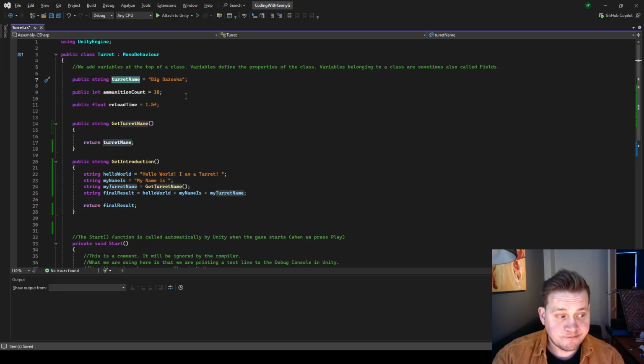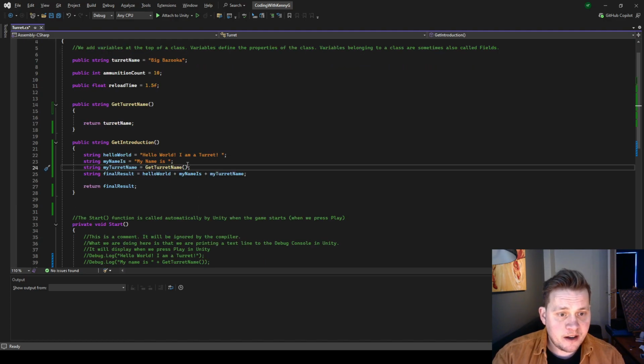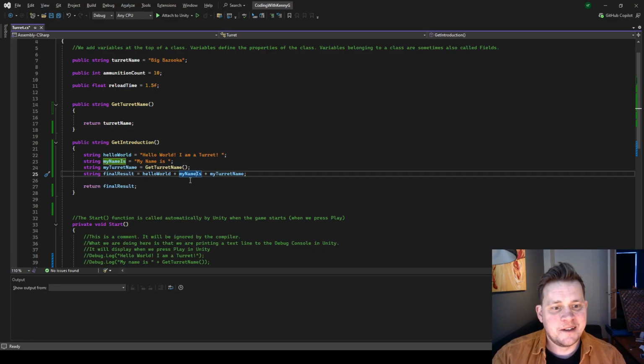That's a field with the value of Big Bazooka, right? It returns it. So that will be the value of this variable called myTurretName inside of the GetIntroduction function.